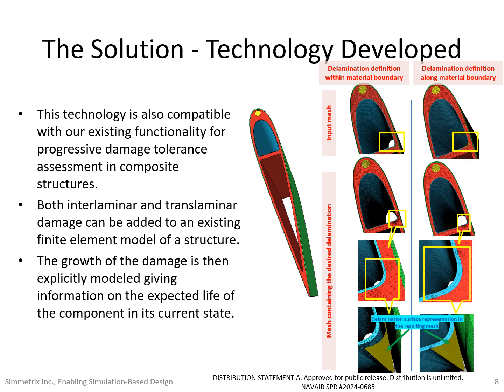We used a generic blade model to provide two examples of remeshing capabilities. One example demonstrates insertion of a delamination within a boundary of a region modeled as a single material system, while the second example shows insertion and remeshing output for a delamination at the boundary of two material systems. Both remeshing processes are automatic and make use of an arbitrary surface shape to define the delamination. Post-processing techniques are also available in the Simmetrix software suite to carry out a progressive damage assessment solution.